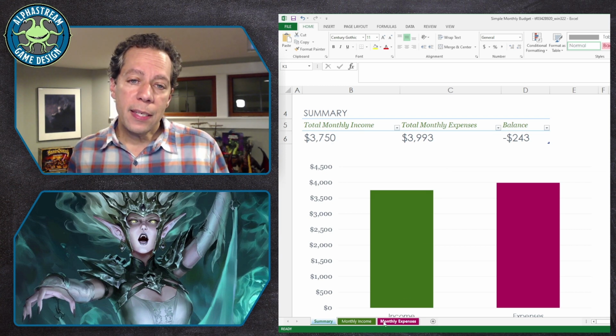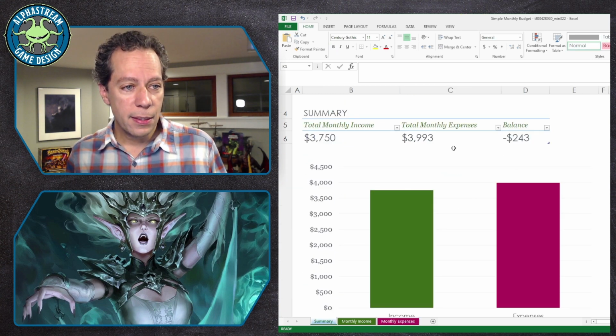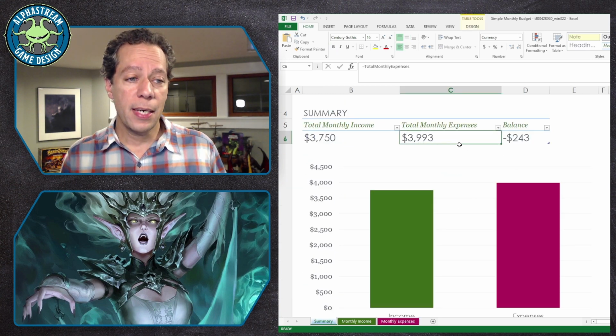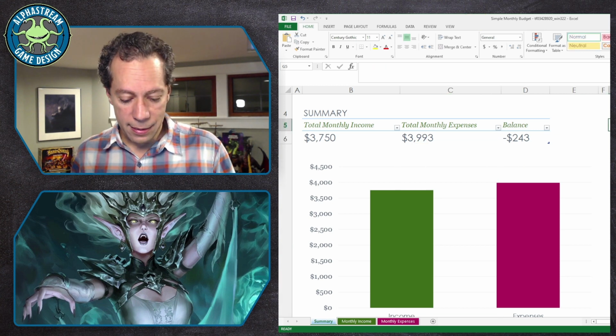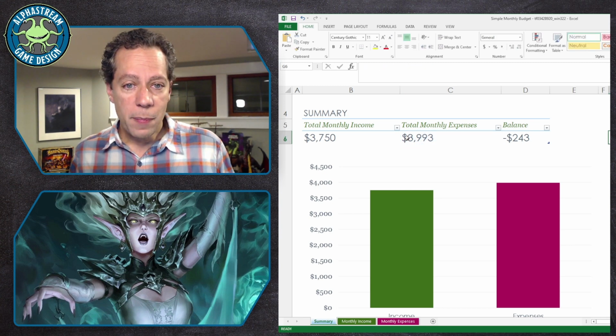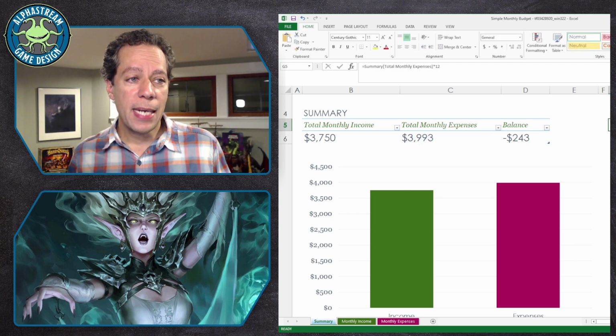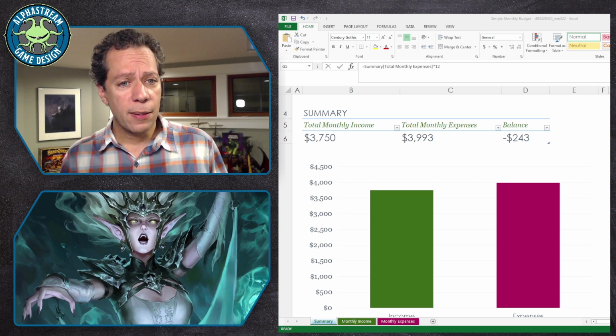In purposes of linking to what we talked about last show, if I look at this and say, okay, my expenses are $3,993 a year, I can just say, let's take that and say this amount times 12. So 12 months would mean that I need about $48,000 in a given year in order to be able to pay off this, right? To be at zero. And I probably want a little more than that.